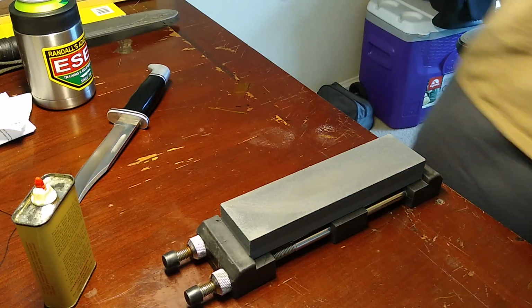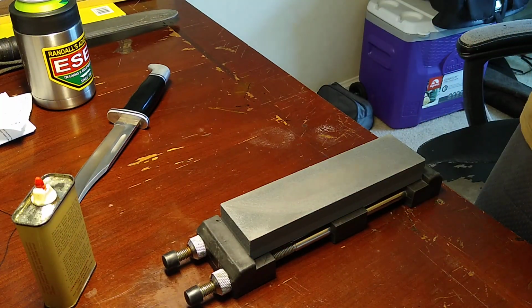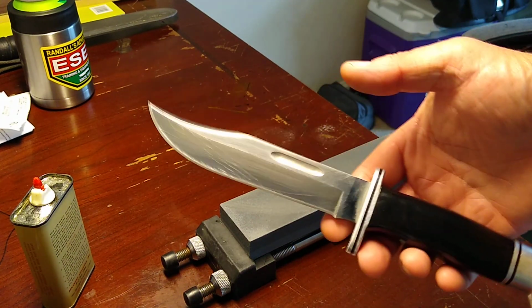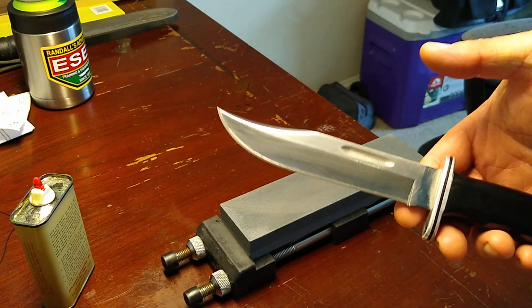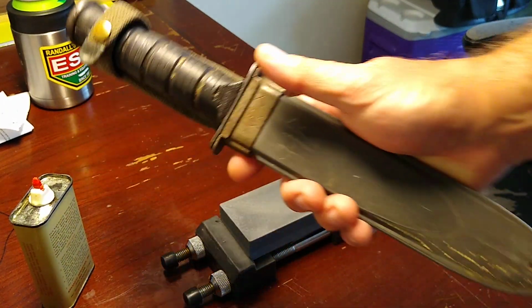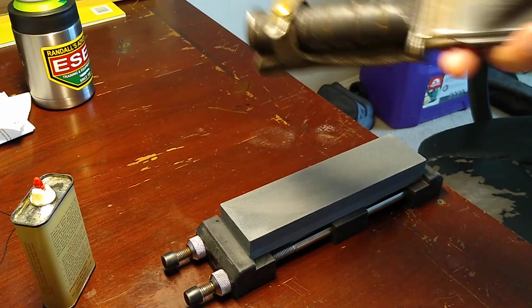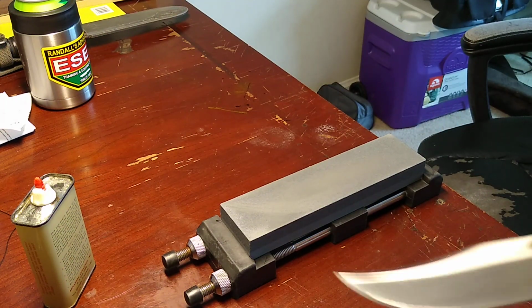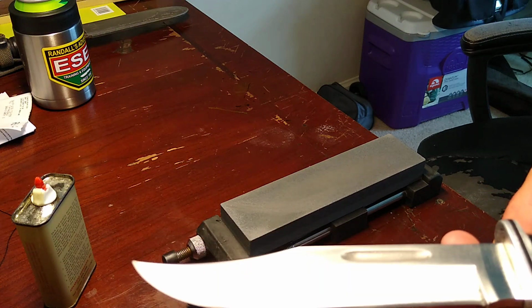I've got something kind of interesting here I'm going to show you guys. And I'm working on a knife that belongs to Timothy Ridgedale. This is the other knife that he sent along with this one that you guys seen me do a video on. Yeah, I know I'm running behind. I got to get this stuff out to people. I'll explain a little bit here in just a minute.